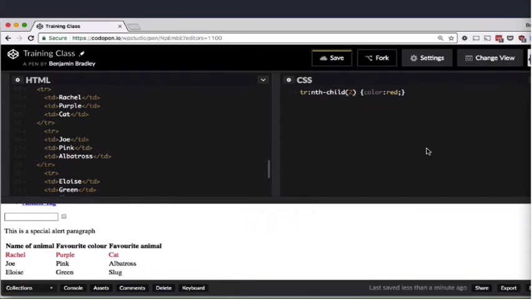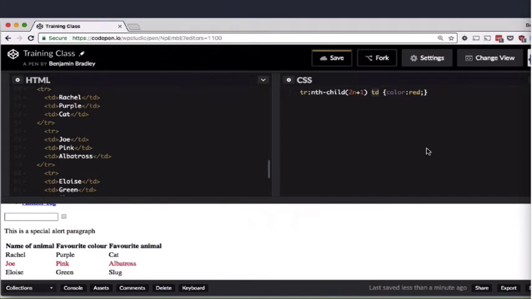So the other thing that we can do is work on the nth child. Here, I'll show you what this looks like. 2n plus 1. Now, it's kind of like the odd way of doing it. But what it's doing is skipping the first one, and then the table columns, rather than the table rows, are being selected.